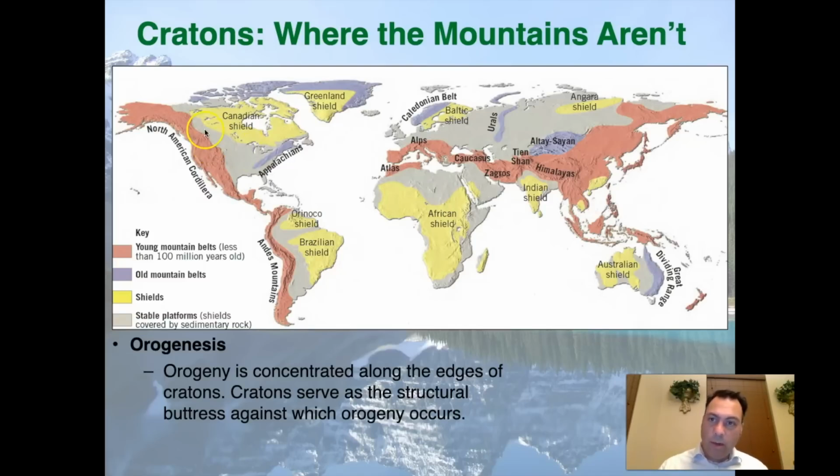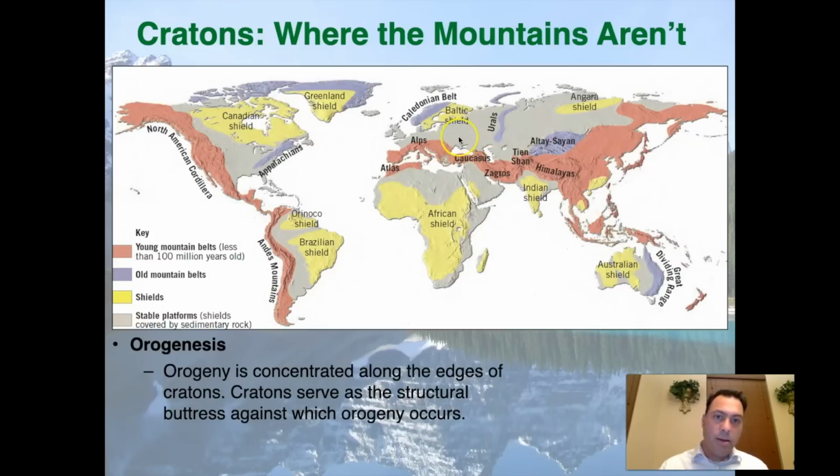And we'll notice that when we see these areas, we can think of the shields and the platforms as one and the same. And the mountains are along the edges. Even the Appalachian Mountains and the Caledonian Mountains are along the edges. The Ural Mountains are a ribbon running right between these. We now know that this is a different continent than this over here. This is the Asian continent here. Here's the European continent, and we're going to get into that. We call it Baltica.